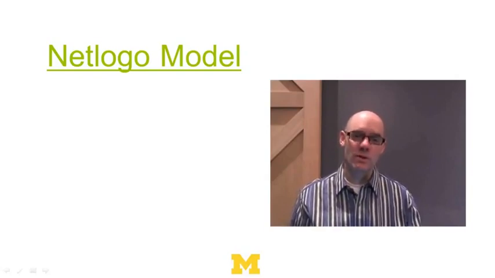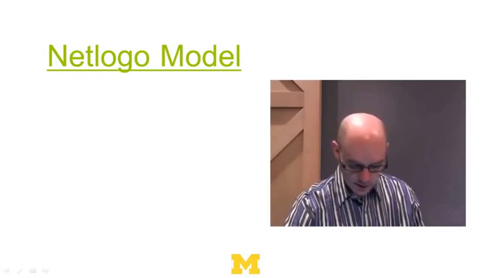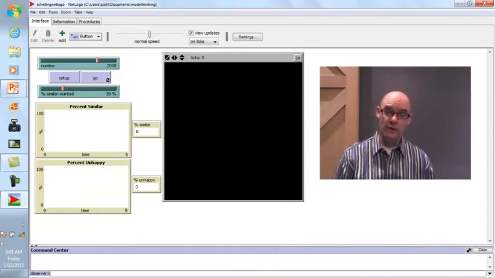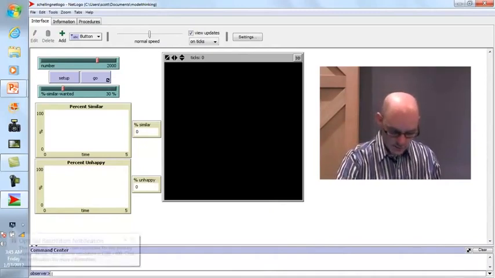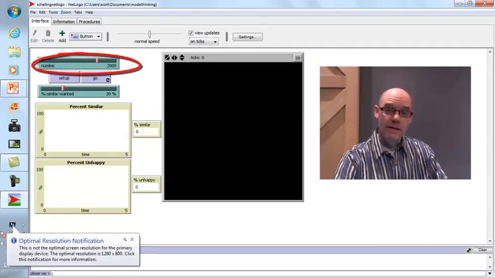We're going to use a computer program called NetLogo, and this is free software. We've used it before, right? So let's go to our NetLogo model. Okay, here it is, our model. Now remember, 3 parts of an agent-based model: the agents, their rule, and then the aggregate behavior. So if you look at this NetLogo model, the first thing we see here is this number up on the top, and that tells us the number of agents.